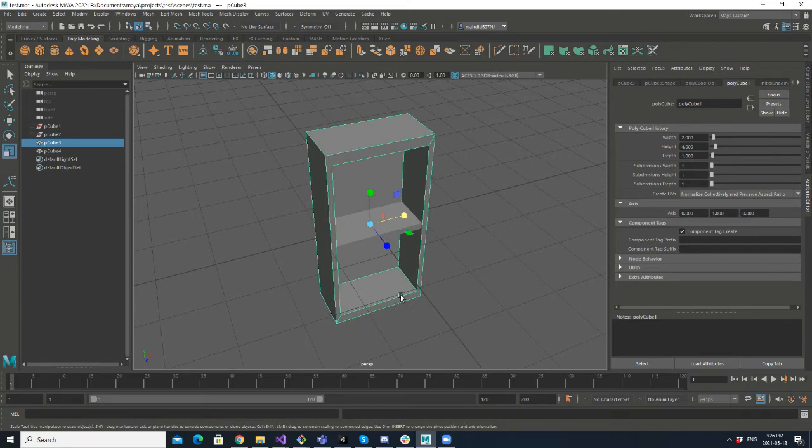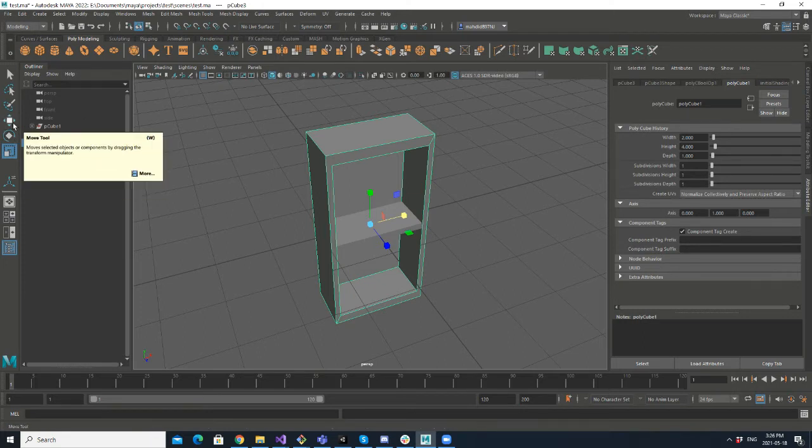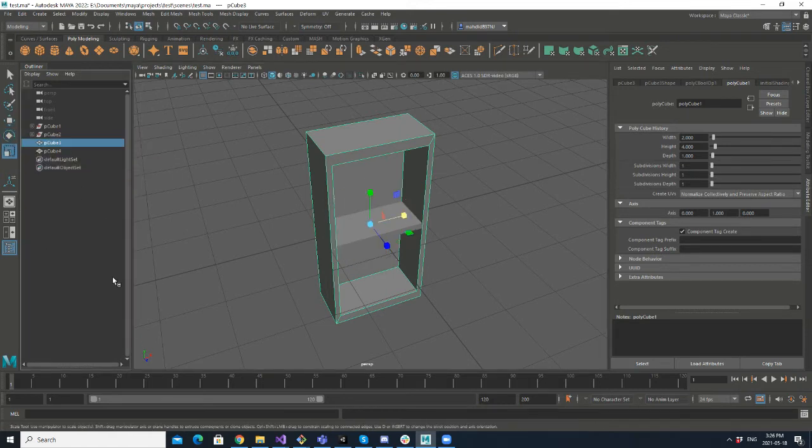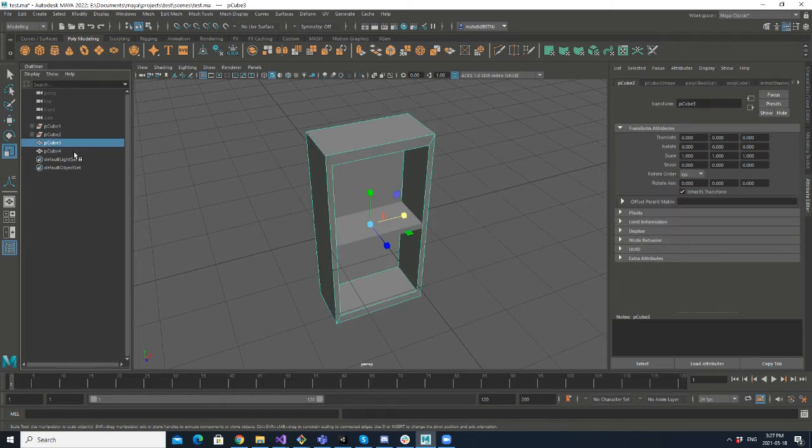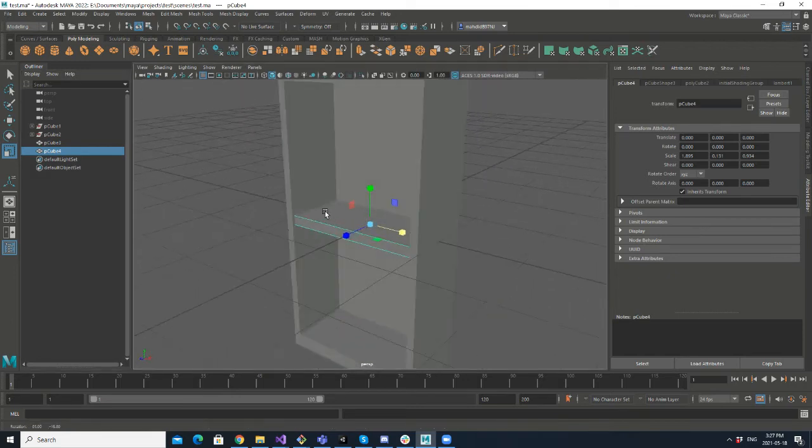So that's one thing. And also there are some hotkeys for the rotation, scaling, and moving. So I think W is moving, the translation move tool. E is for rotation, and R is for scale, but I don't know why R is not for rotation. So those are the hotkeys. Yeah, so I think now we have some idea on what we can do here.